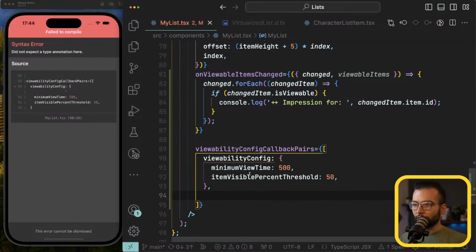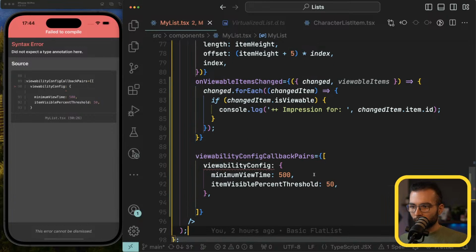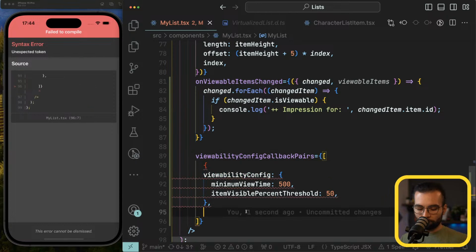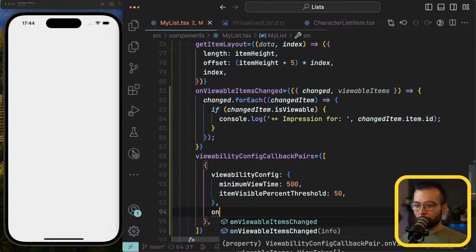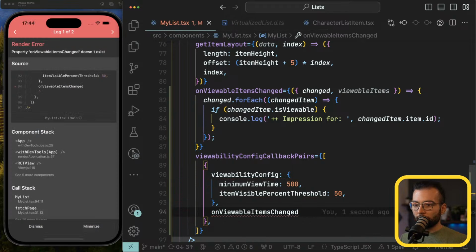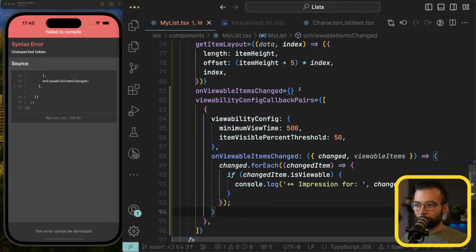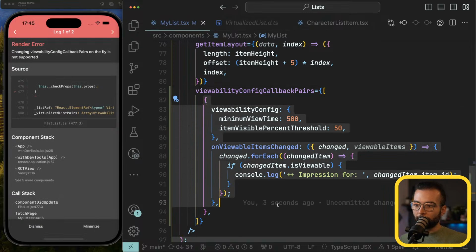And the second one is going to be an object with two values, viewabilityConfig and onViewableItemsChanged, which is this value.